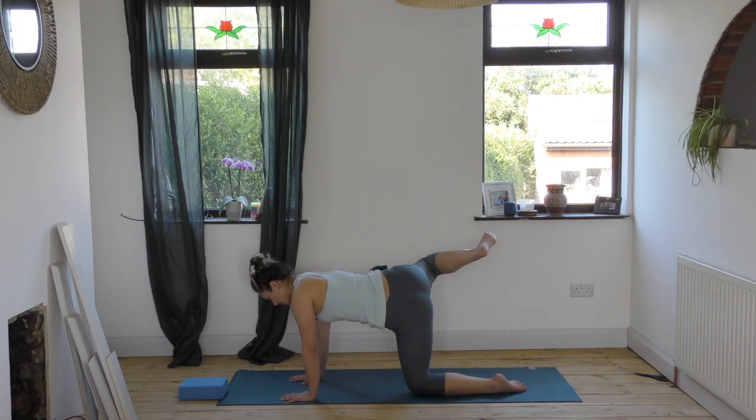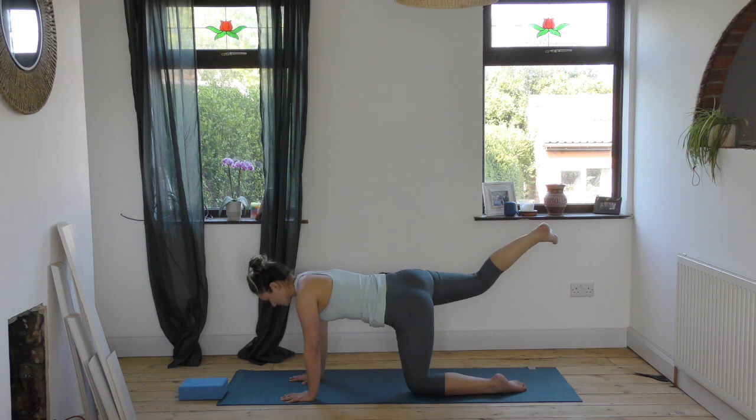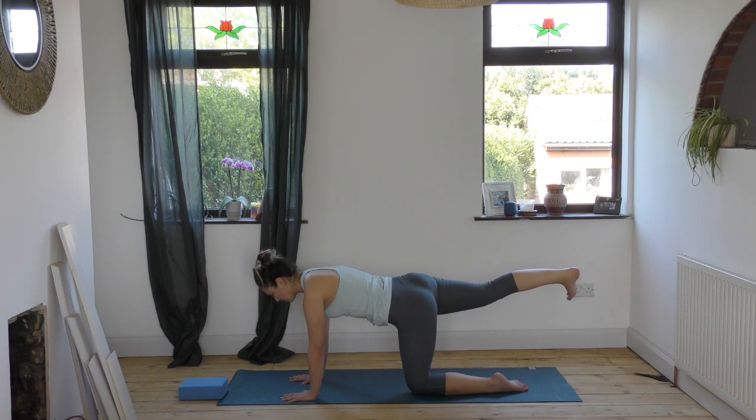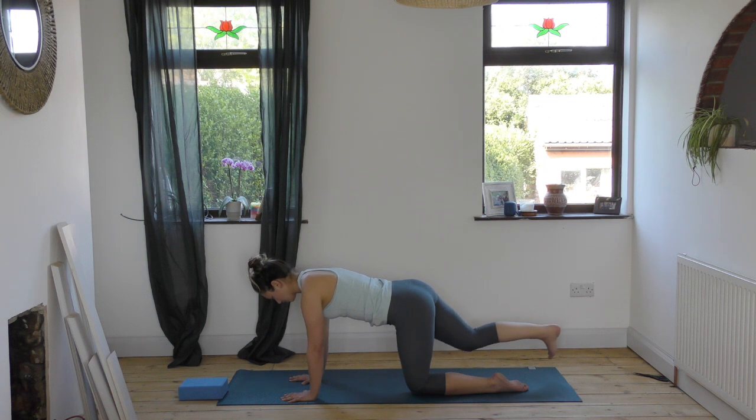Curl it in. Keep the knee lifted. You're still open through the hips. And then you'll send it back with the toes pointing down. Keeping your belly super strong and stable. Your right hip points down. And you want to see if you can find that neutral pelvis once again. Then very, very slowly, you can start to drop the knee down.